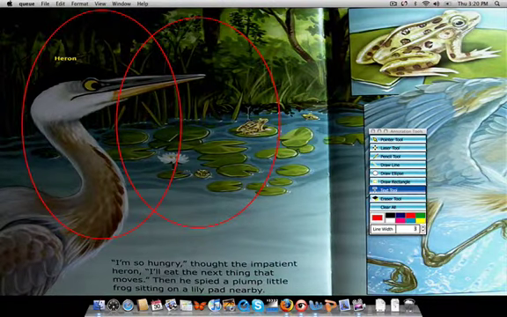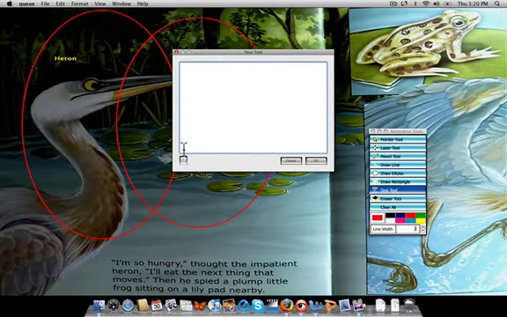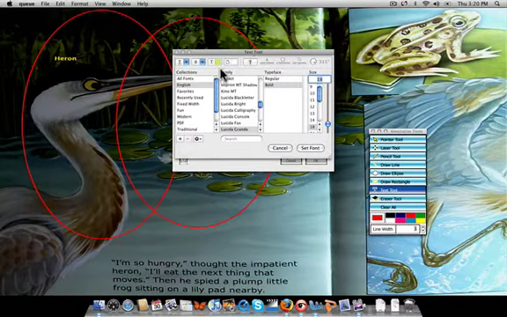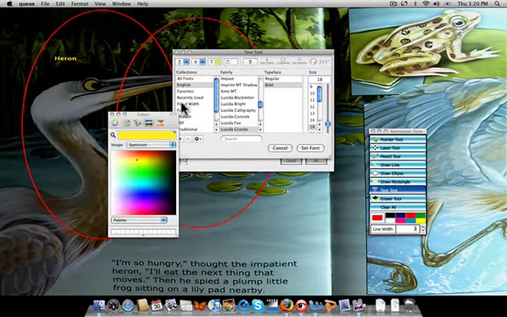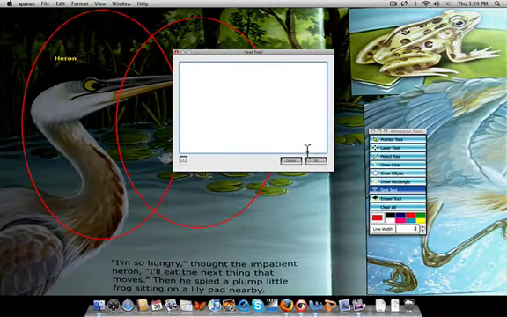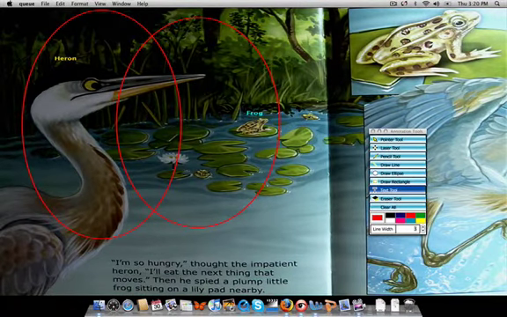I'm going to do the same thing for the frog. I'm going to click in above the frog over here. I'm going to change the text just a little bit here, just the color. I'm going to keep everything the same except for the color. I'll make that blue, and I'll set the font in there. And F-R-O-G for frog, and now the frog has frog above it.